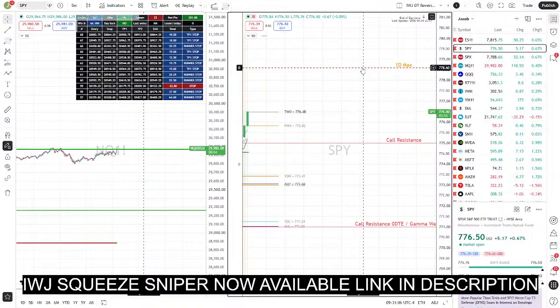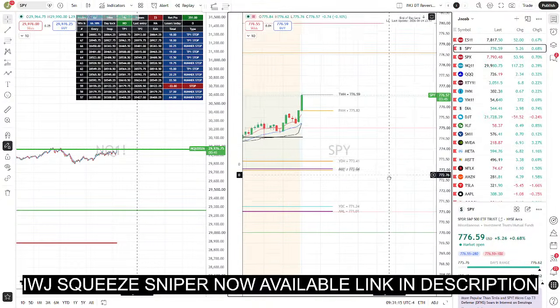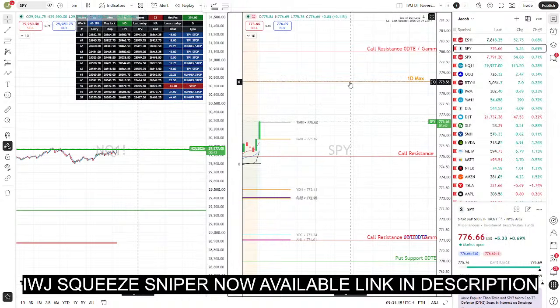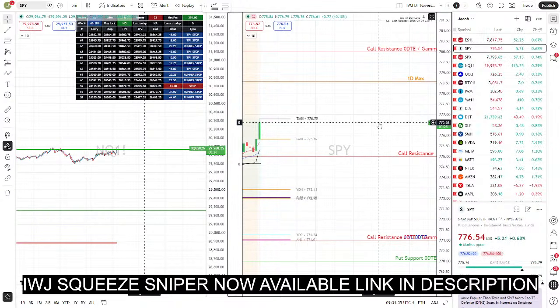So the 1 day max on most days will contain the market. However, on the last 4 days, because they have been exceptional days, it has not. And the 1 day min also generally contains the market. And what we call these are hurricane markers, or shorelines, if you will, because the market can get above there and pull back. It doesn't have to stop exactly at that line, but they tend to hold the tide of the market. But just like the oceans, you have hurricanes, and when hurricanes hit the shore, they move the tide all the way up into the houses and the streets and the cities. So when those levels get broken decisively, you generally have a hurricane type day where it just continues in a strong fashion because the market makers are now heavily underwater.